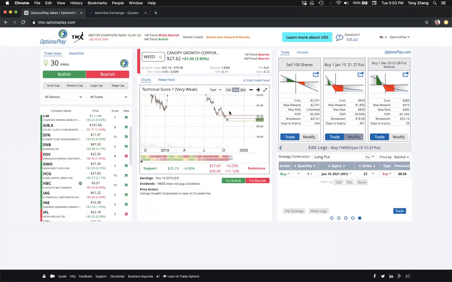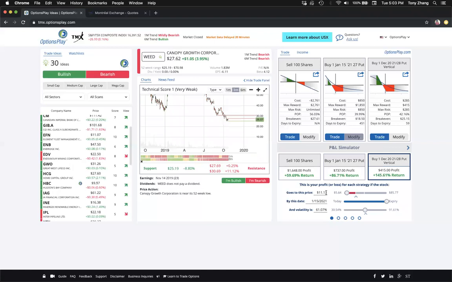So you have to ask yourself, do you think by January 2020 this stock is going to be below 1850 or not? If you believe so, then this put option will at the very least break even, but you really have to believe this stock is going to go down to 15, maybe even 13 before you make any significant capital. 18 is just the break even price. So if the stock goes down to 15, which is almost a 50% haircut from the current price, you're only making a 48% return. So that just shows you how expensive these options are.